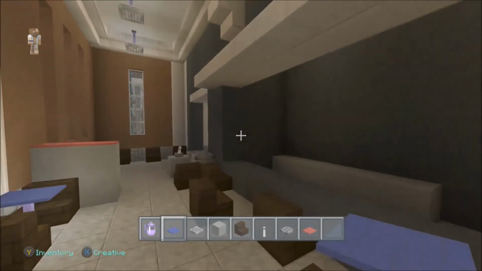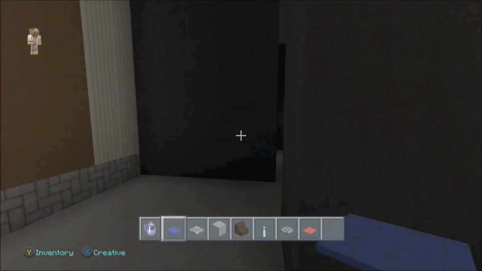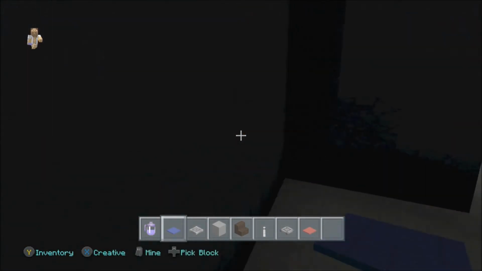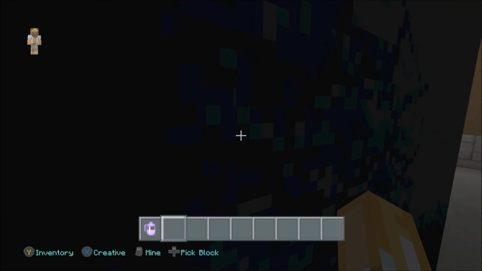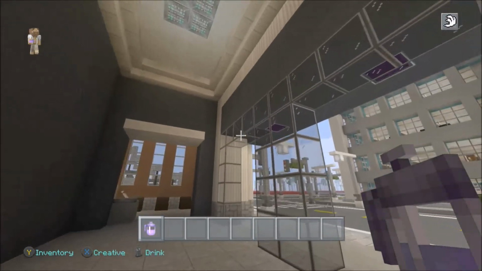Next video, guys, I'll come back and finish the bar, add some design and TVs. I'll work on this over here, and then I will do a floor plan for upstairs. So that's the plan for next video. Then the video after that, we might start a new building.